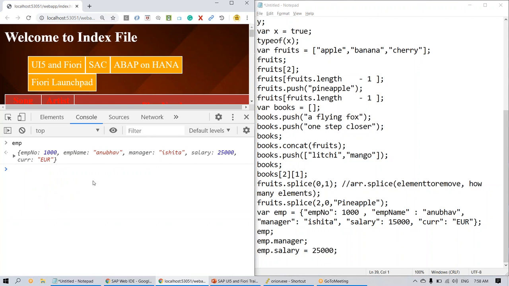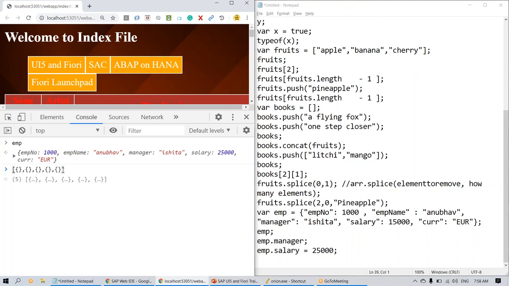What do I have to do if I have to create a table of employees? Yes, you can combine the array and object concepts together. Very good. Vishnu Gupta has got the right answer. Put an array inside this, and put curly braces. Multiple. Very good, Vishnu. You are a true developer. Thanks for the answer. Guys, are you clear?